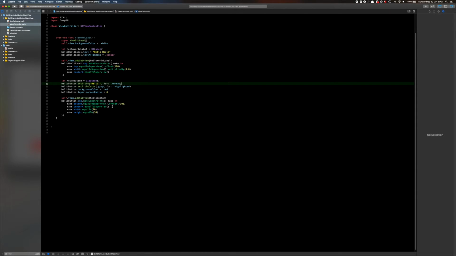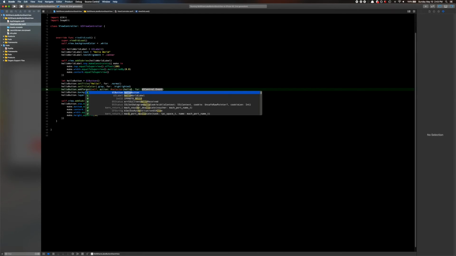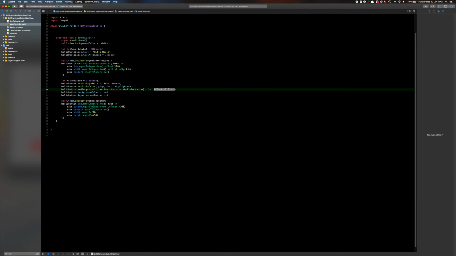Next, let's just try to add a target, right? Let's just do that as well. So, helloButton.addTarget. This is something that I'm pretty sure everyone is pretty used to by now, since you have to do this all the time with Storyboard. Just for ease of reading it, we're gonna do that. Touch up inside. These are things you remember.